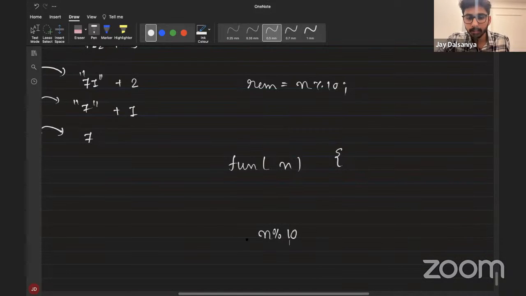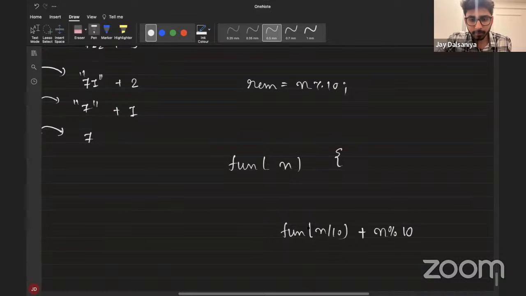So I'll be getting the last digit. This will be my last digit, plus I will be calling fun of n divided by 10. And that value is the sum of digits of n.